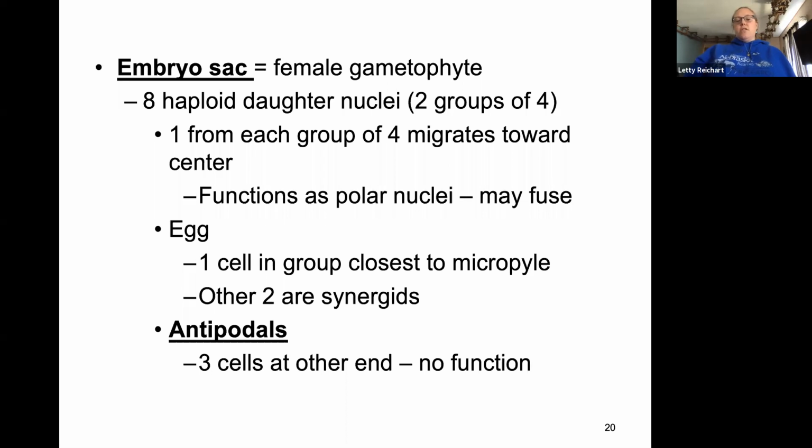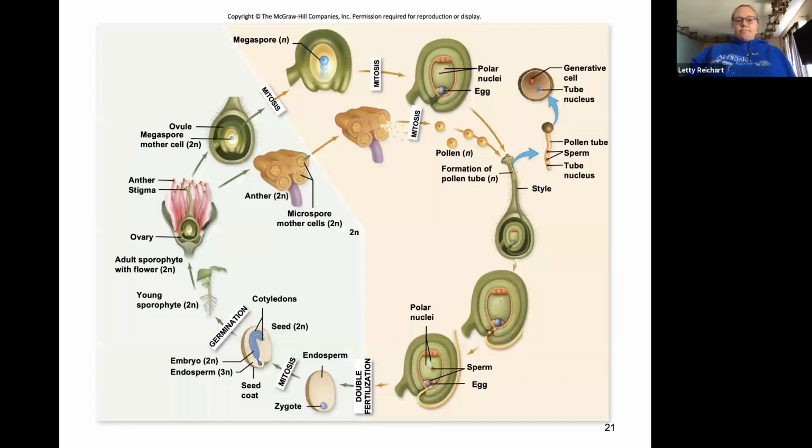Here they are in some words, but here we have the complete life cycle of our flowering plant. What I want you to focus on is right here. We're going to focus on the female gametophyte. So we're inside of our flower. Here's your ovary, just to give you a perspective. Inside of the ovary, we're just showing one ovule because otherwise it gets too busy.